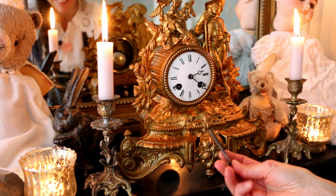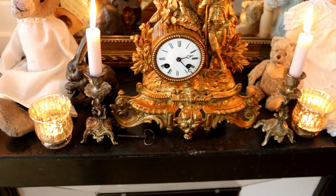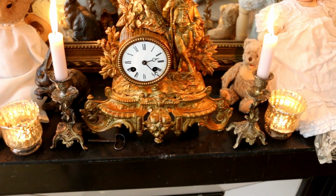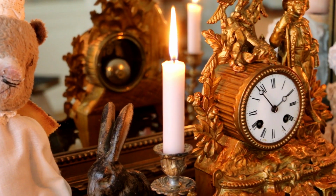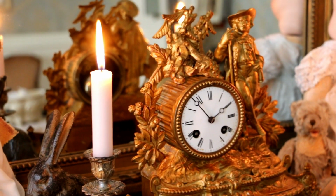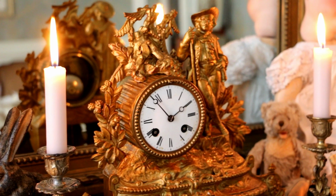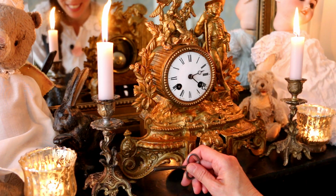So I will see, I will discover that, but I feel it really gives a sort of heartbeat to your home, really, when you have a nice old clock. And it's not so loud, by the way, the sound that this one makes, but it's really nice. It just gives a background sound that you always have with you. I know contemporary clocks can do that too, but it's not the same.